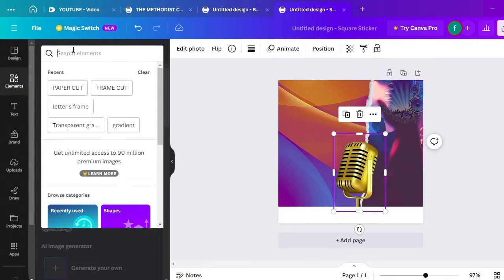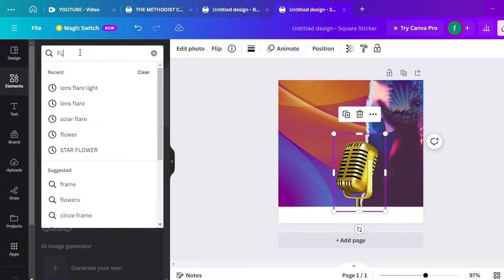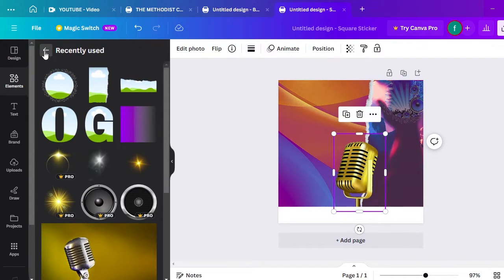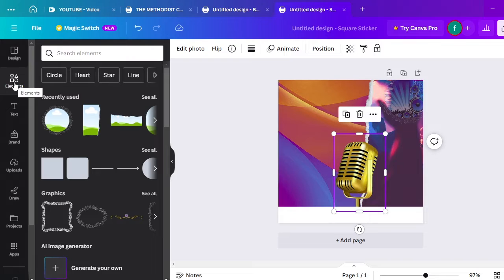So what I'm going to do is to search for a light frame or something. So I will search for lens flare light. The moment you search for lens flare light, these are the options that you see over there.